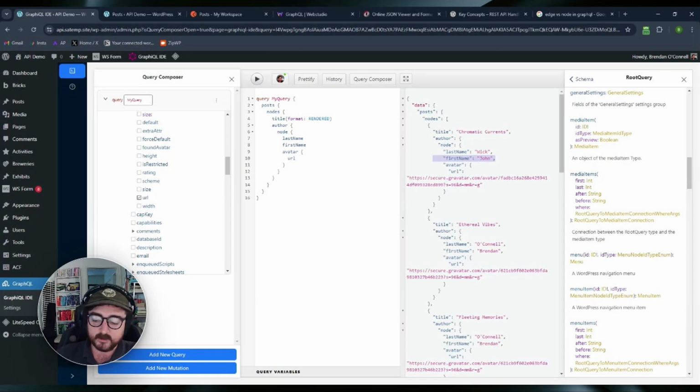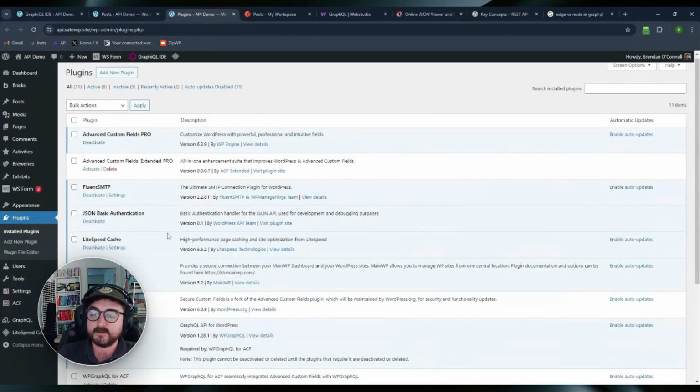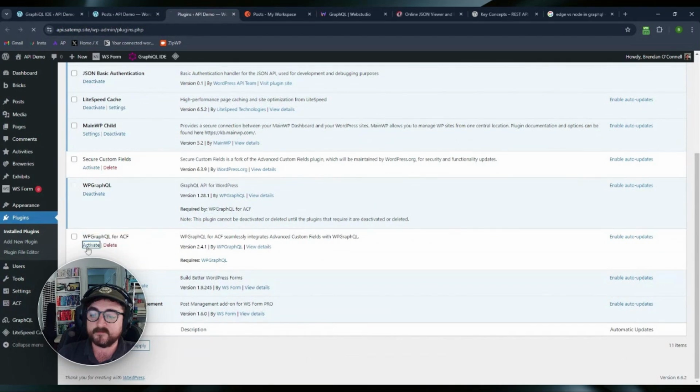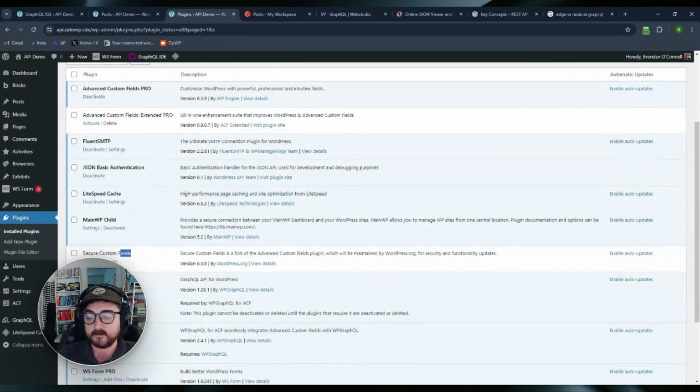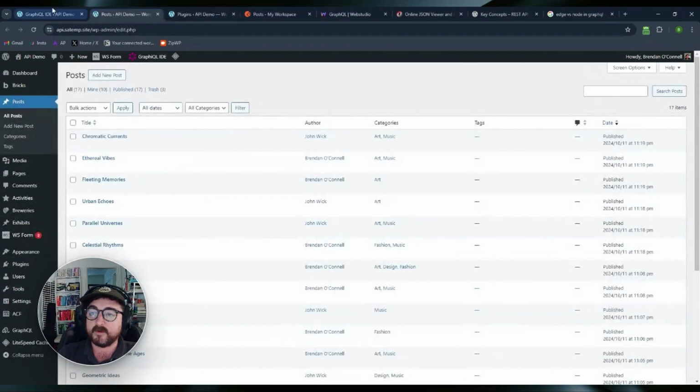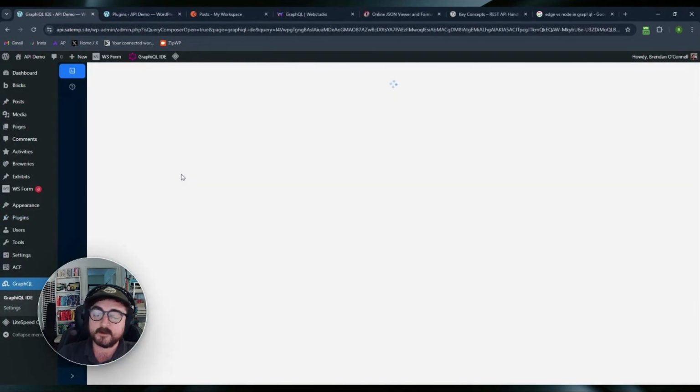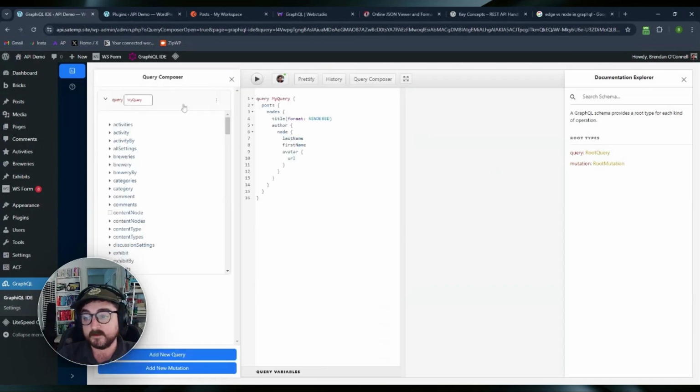You can basically turn your WordPress site into a CMS system that you can use on a front end, like in a Node project or a Next.js project. And you can use that data basically in any kind of structure you want. So let's also quickly look at, I'm going to open up the plugins here, and I have WPGraphQL for ACF. And so you can also extend all your, well, Secure Custom Fields. But let's go in here and I'll refresh. And now we're going to be able to access all of the ACF fields. So I have some like brewery data in here that I've made, and then I've got my exhibits.